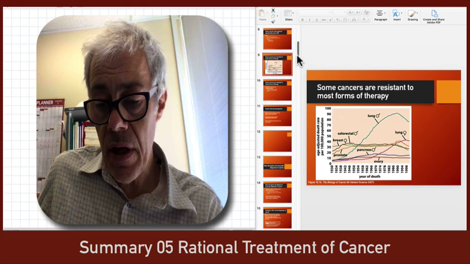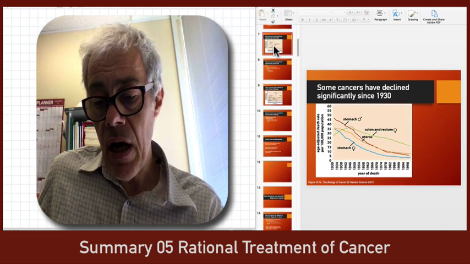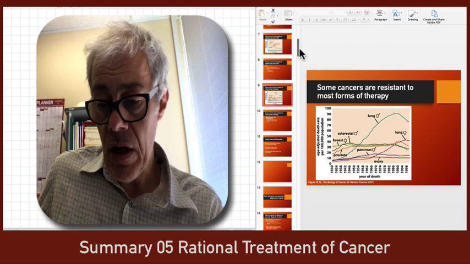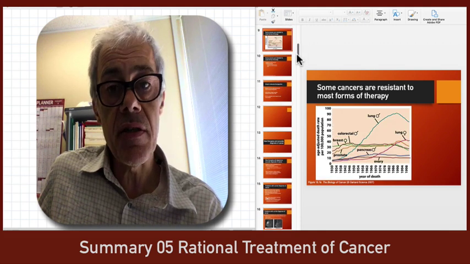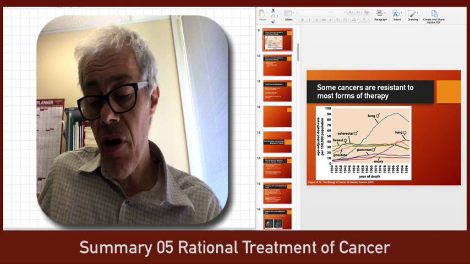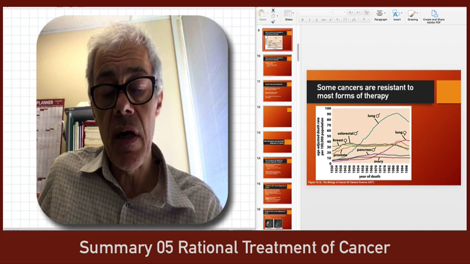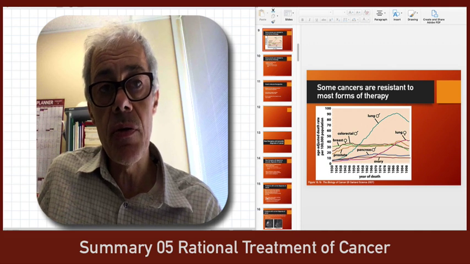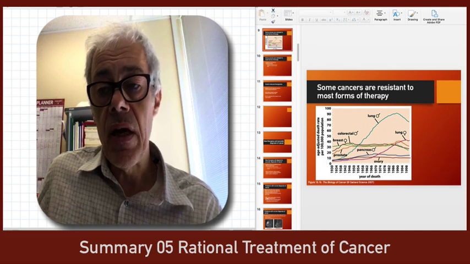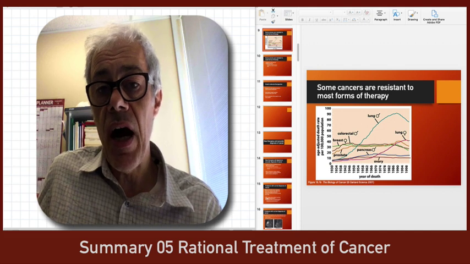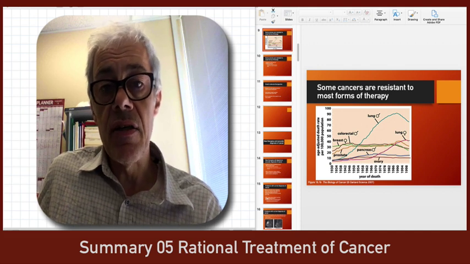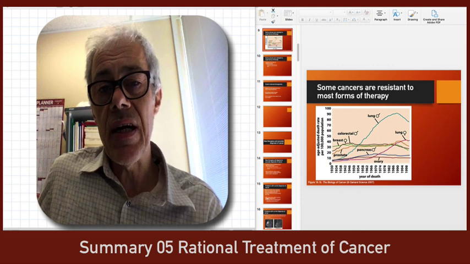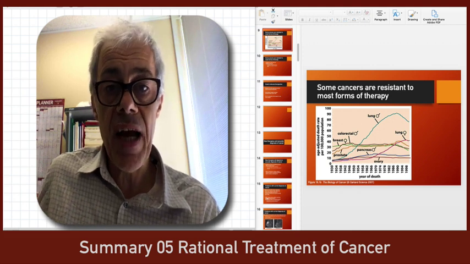So we had a look at some of the occurrence of various tumors and the life expectancy with some of these tumors, and that there are improvements with some of these life expectancies, but a lot of this is caused due to changes in diet and hygiene and early detection, rather than an actual molecular understanding of what's happening.